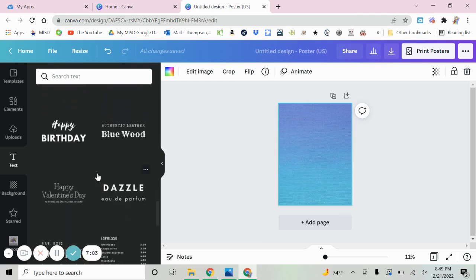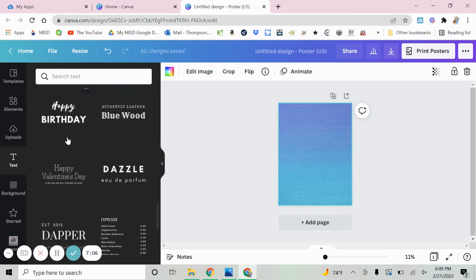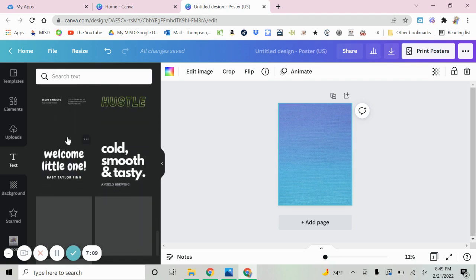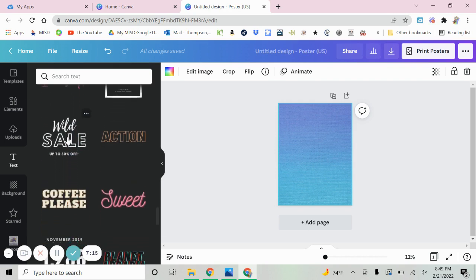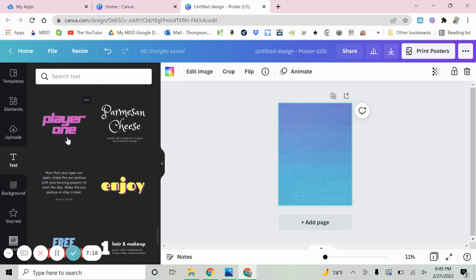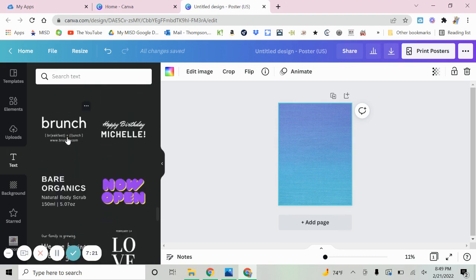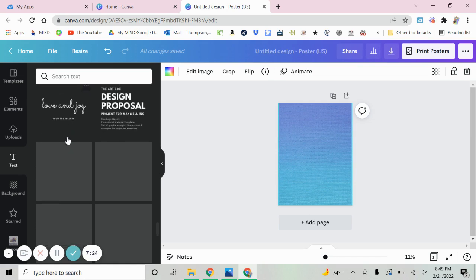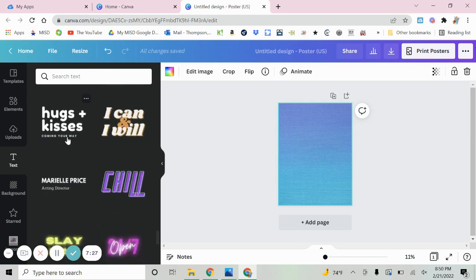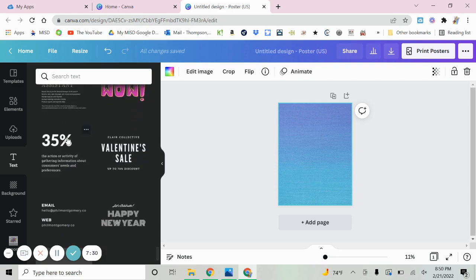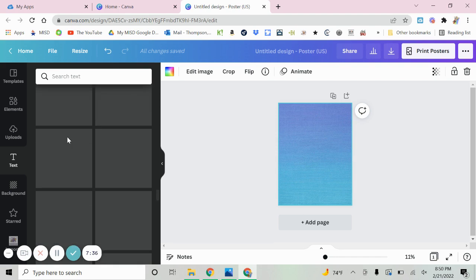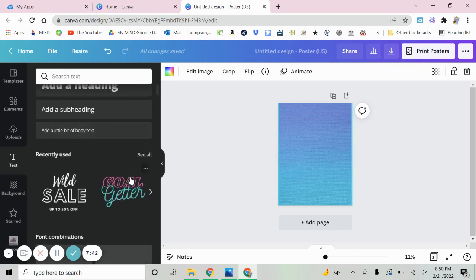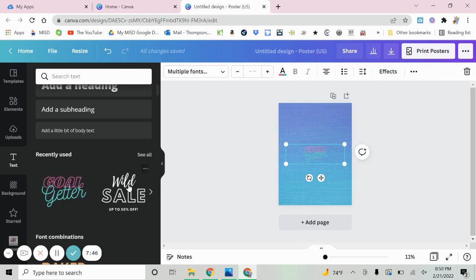And so you can scroll through here. I tend to like the ones where they use two different fonts. And again, if you're scrolling fast, sometimes it has to load. I'm looking for something because it'll be two words for me, Shiba Inu. So I'm trying to decide what I want to use. As I'm going further down, I'm getting less and less impressed. I'm going to go back up to the beginning. And I'm going to go with this one. One that says Go Getter.